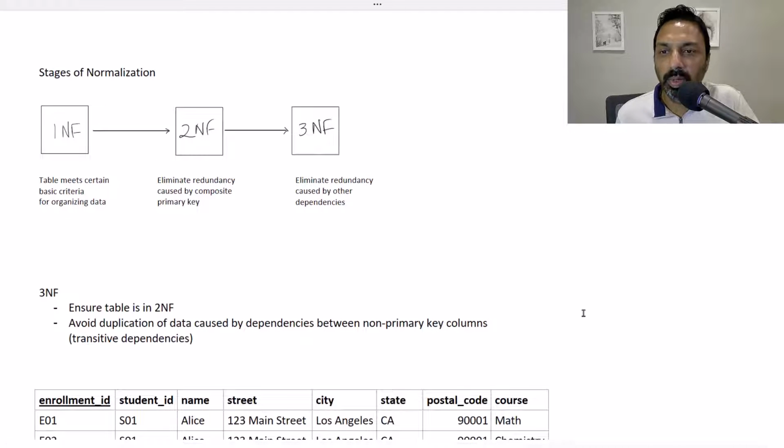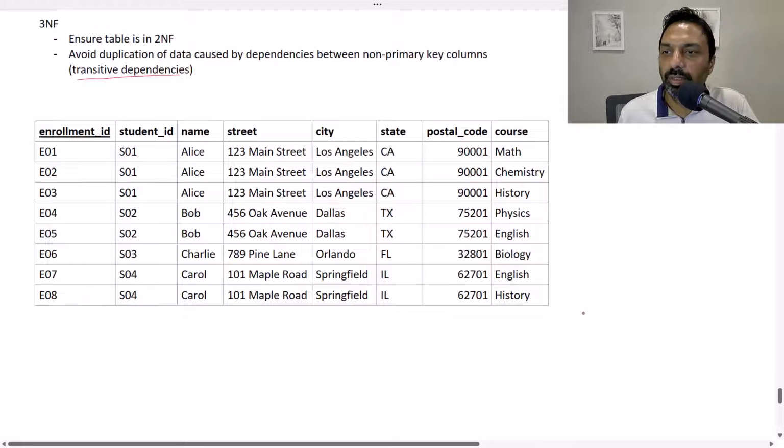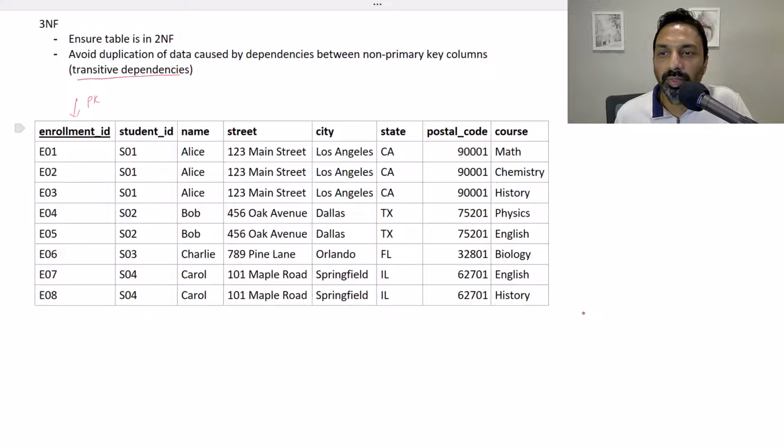So let's now apply third normal form rules. With third normal form, we are going to eliminate redundancies caused by dependencies among other columns. So with this structure, we have enrollment ID as the primary key, and then we have so many non-primary key columns.